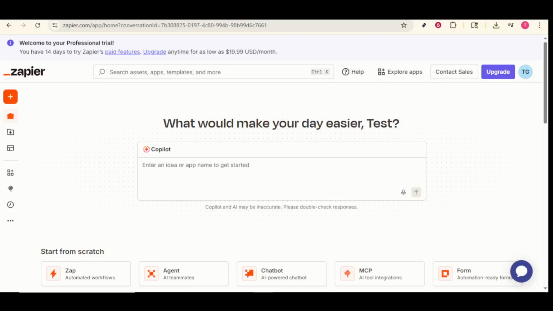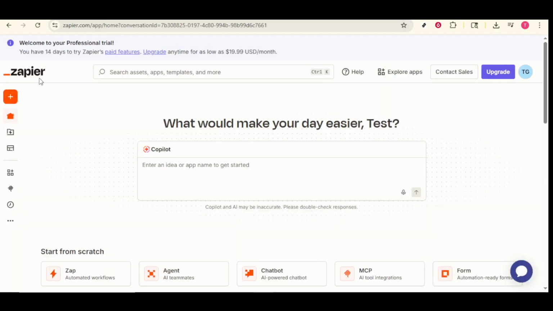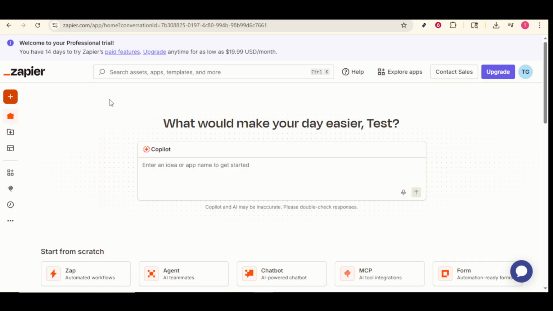In today's video, I'm going to teach you how to capture leads by integrating Shopify with Google Sheets. This integration can streamline your workflow by automatically transferring customer data from your Shopify store directly into a Google Sheet, helping you manage your sales leads more efficiently. So let's dive right in and get started.